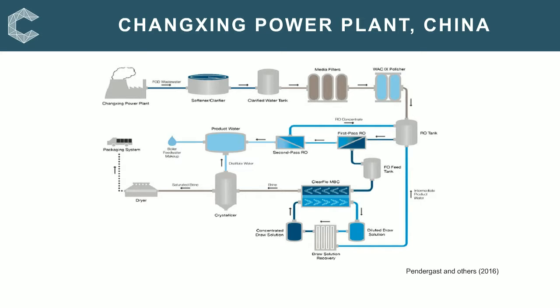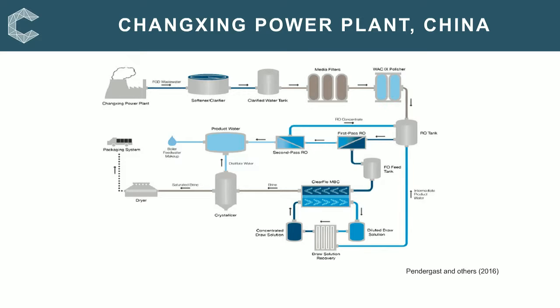The clean water is combined with the pre-treated FGD wastewater and passes back through the reverse osmosis system. And the clean water from the reverse osmosis and crystallization units is reused as boiler makeup. Up to about 10,000 tonnes of dried salts are recovered per year by the crystallization, and it's sold to the local chemical industry.